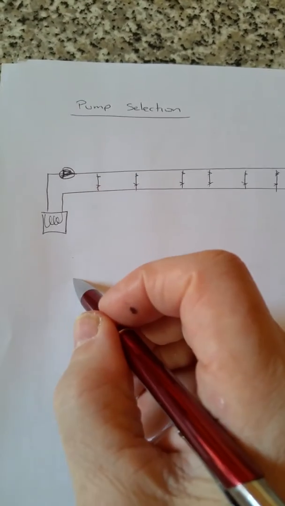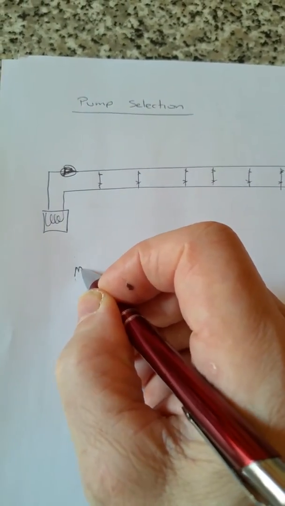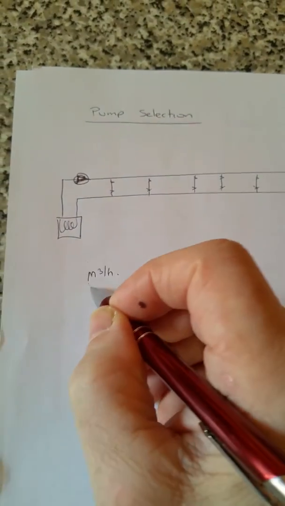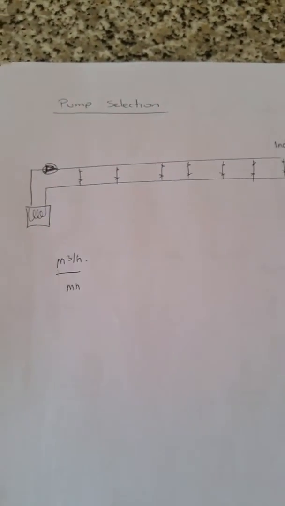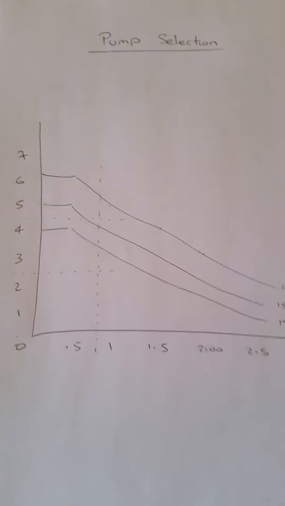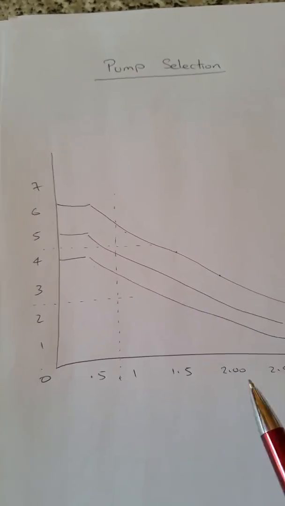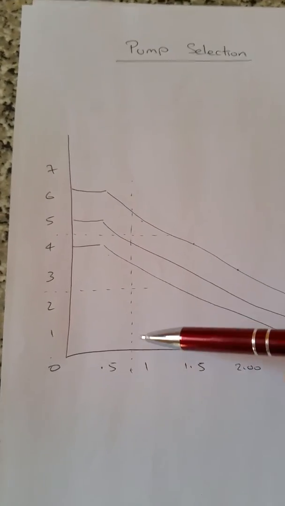set of readings. So one is the mass flow rate, which for pump selection is usually in cubic meters per hour, and also resistance to flow in meters head. Once we have those figures, we look at our pump graph. So I'm going to go through residual pump head a little bit, and there are two pumps we need to look at in the last half of it.